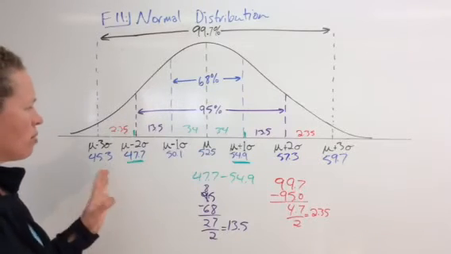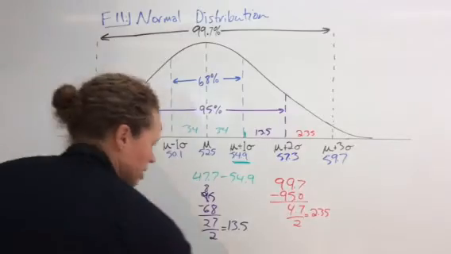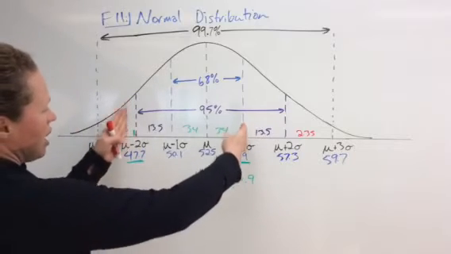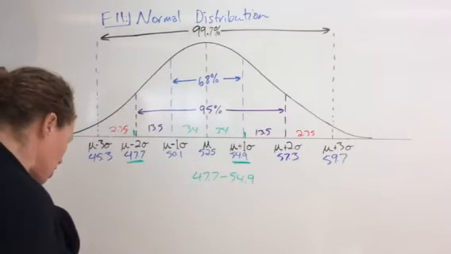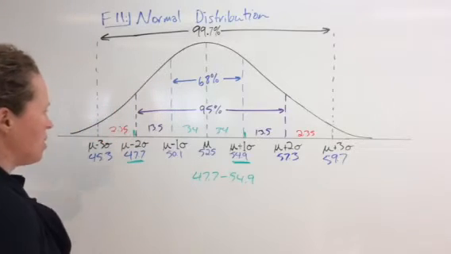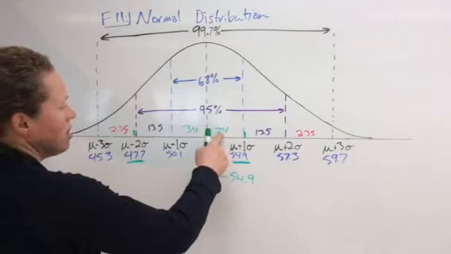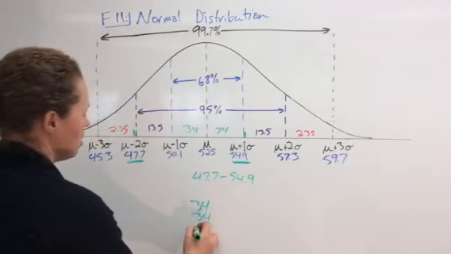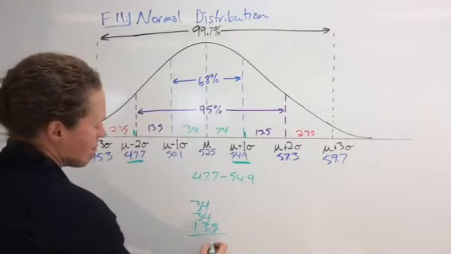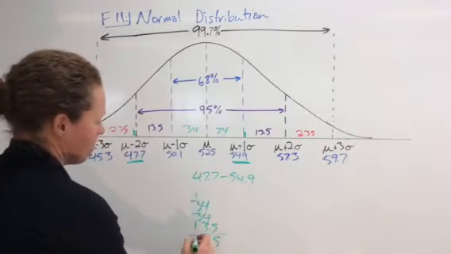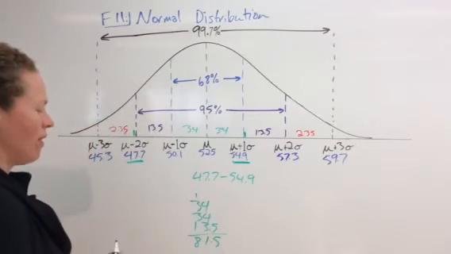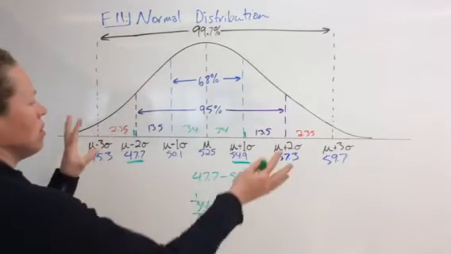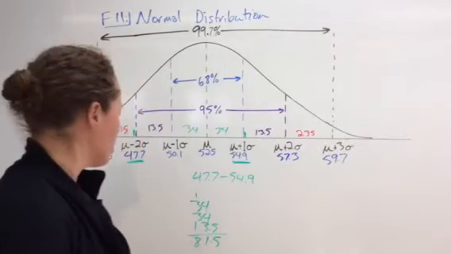All right, so for this particular question, they wanted to know, I'm going to get rid of this junk here, how much of the data falls in here. So they're actually just asking for the percentage. You don't have to do any other fancy calculations. So all we got to do is go, okay, well, this counts, and this counts. So I'm going to go 34 plus 34, which I already know is 68, plus 13.5. So 81.5%. If you really wanted to be a geek, you could probably go, does that fall into the rest? Yeah. You don't have to be a geek. We're good.